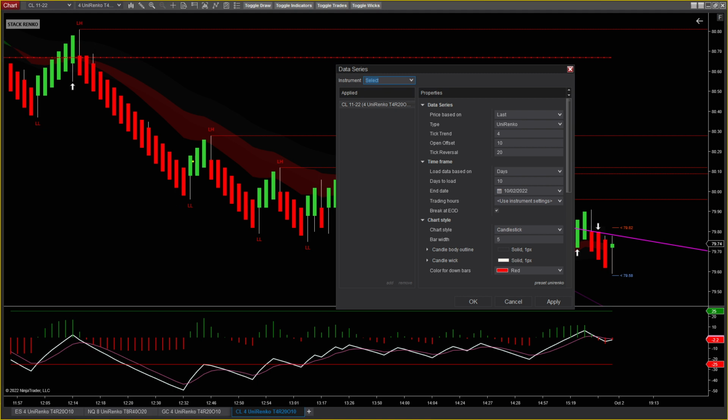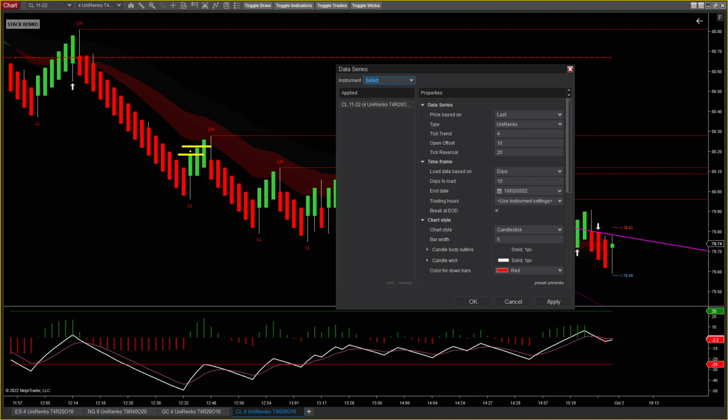So this bar here gets a close around that level, right? And then the next one would get a close around this level here. So the distance in between this upper close and this lower close is going to be 4 ticks.